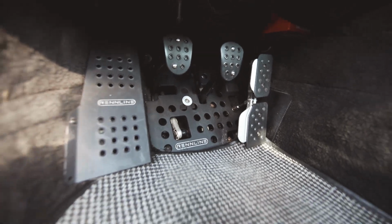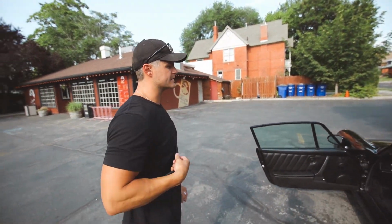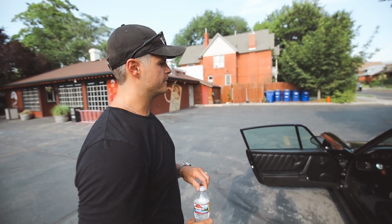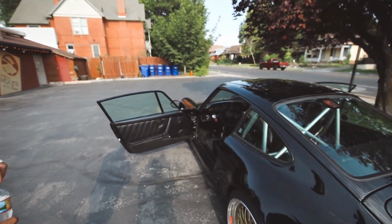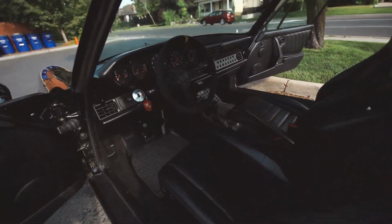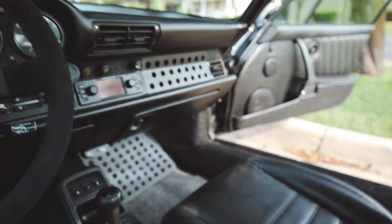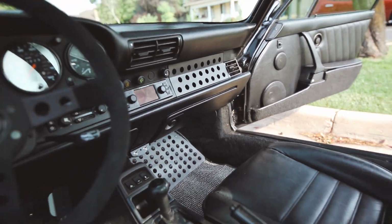Is this the setup that everyone uses, or do a lot of people use it? This is kind of the highest level of adjustability. But yeah, Renline does a great job for air-cooled cars. It fits so well in there. That's so cool. So that airbag delete right there matches that footrest right there.